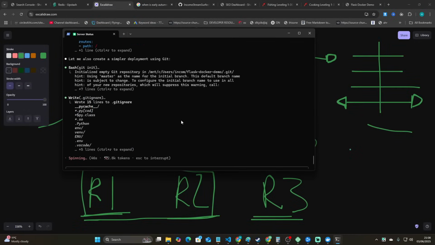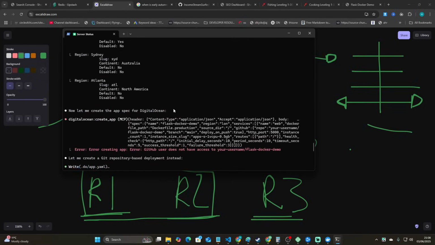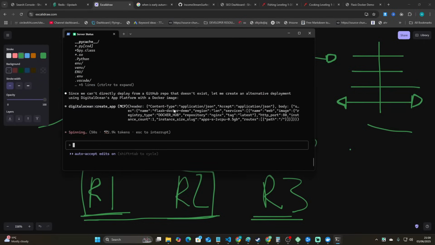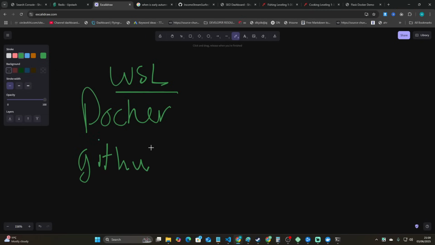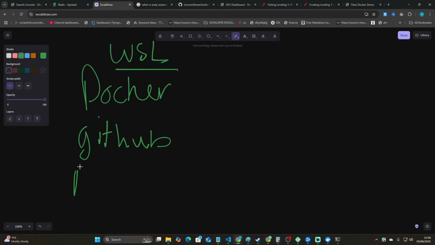So right here, it's creating a GitHub thing. My WSL has access to GitHub, right? So Docker has access, WSL or Claude Code has access to Docker commands. It just knows how to do the commands, and it has access to GitHub. And earlier, if you watched the video, I gave it access to Puppeteer. This system here can self-improve all day long, while you sleep, right? It's such a good system.